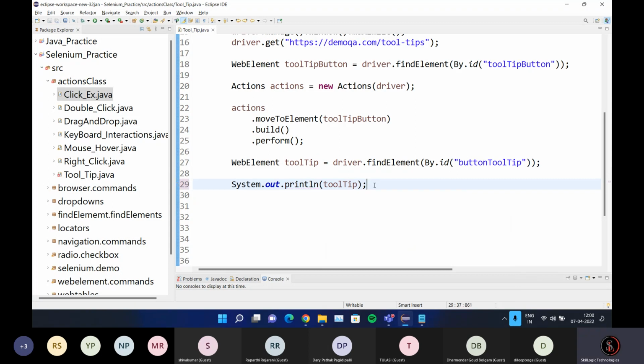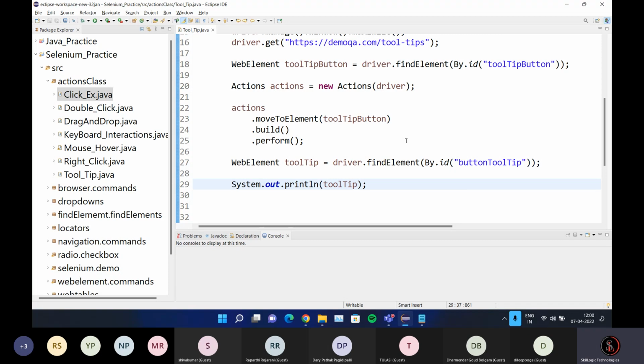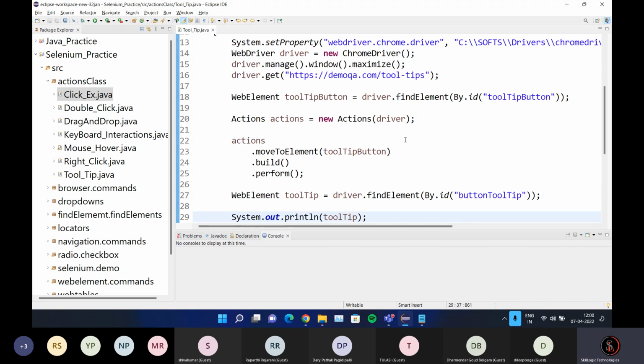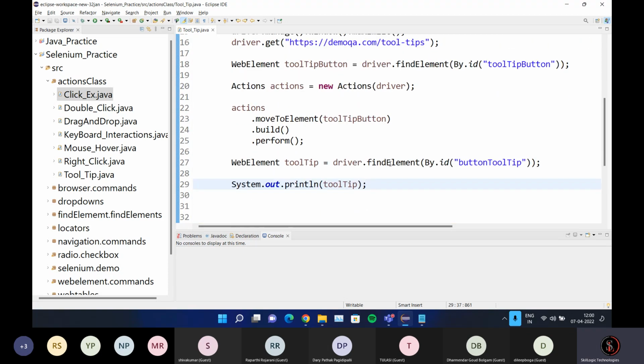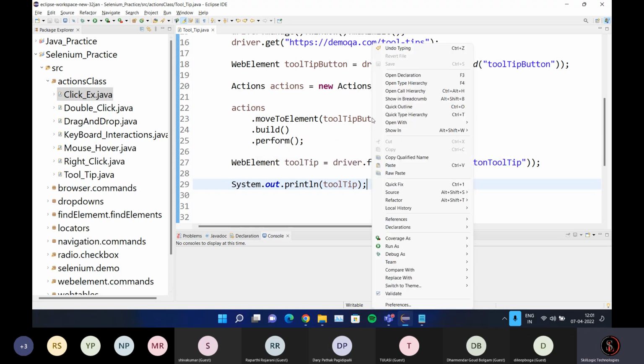So this is how we can get the tooltip text. Now let us see if we can execute it perfectly. If we face any issues, then only we'll come to know what exactly we need to resolve. So let us run this and see.